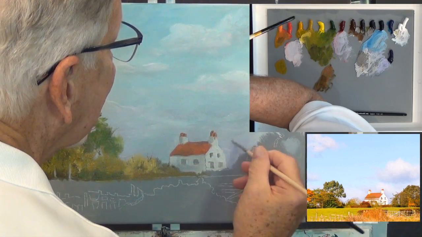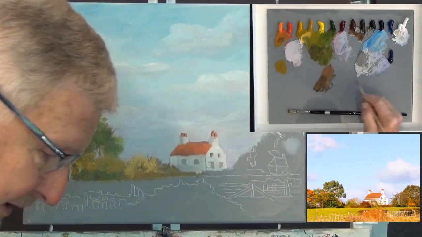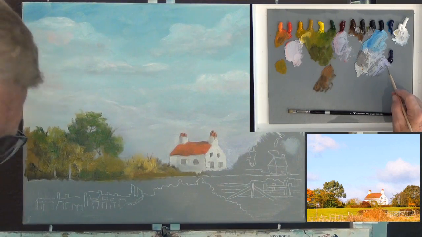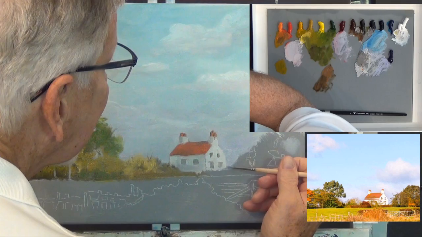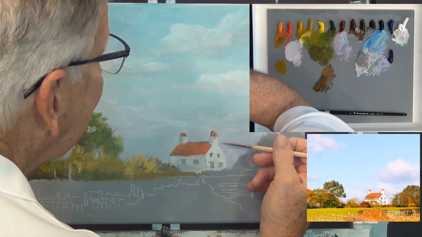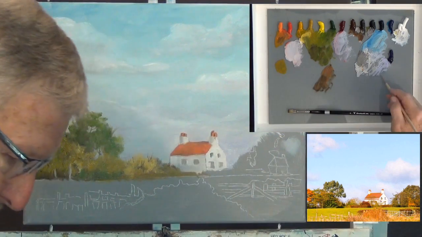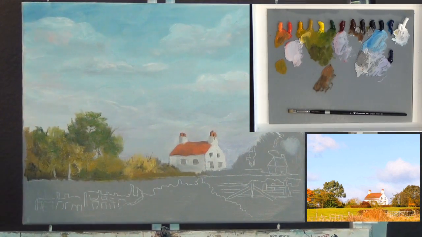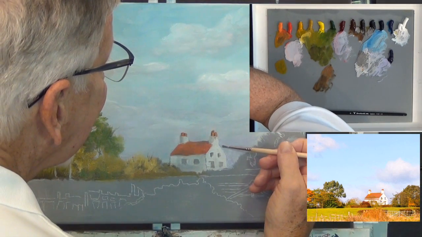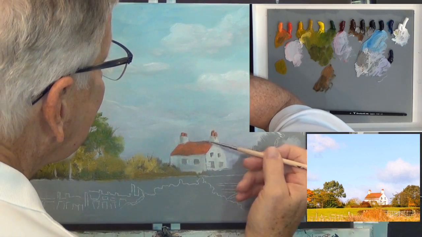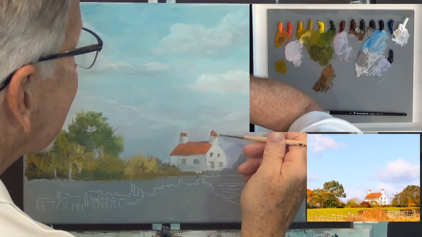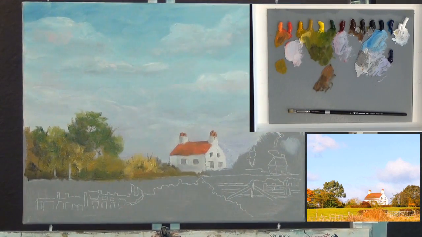So I'm just sort of feathering this out now to sort of give myself a little bit of consistency. I hope that makes that stand out better. It is darker, and that's really what I was trying to do there. Okay, we're making progress here. Pretty good. Pretty good. Okay. Stop before I mess it up.